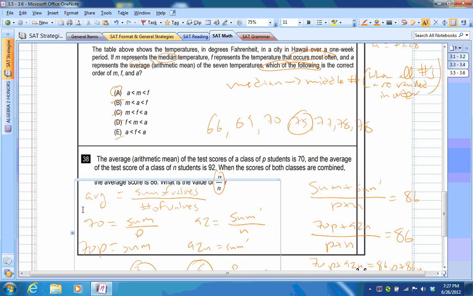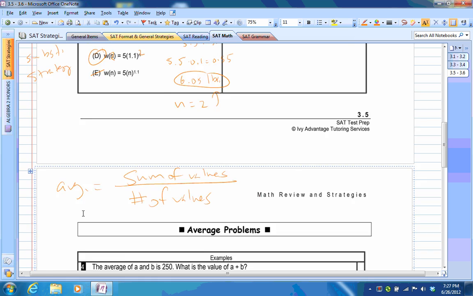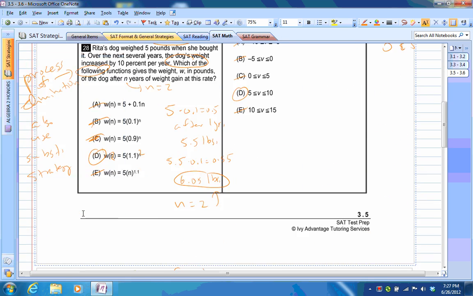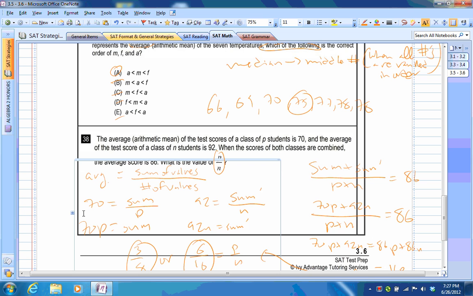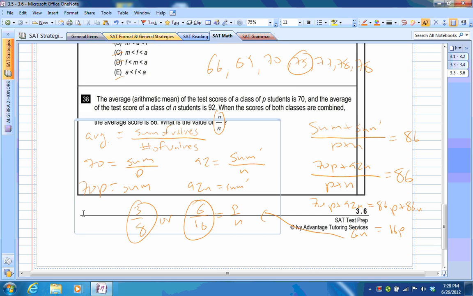So that covers averages and functions, which are two pretty important concepts on the SAT math section. And again, when we see each other again, we'll do some practice so you guys understand how these strategies work, and then hopefully can demonstrate mastery of this over the next couple weeks.